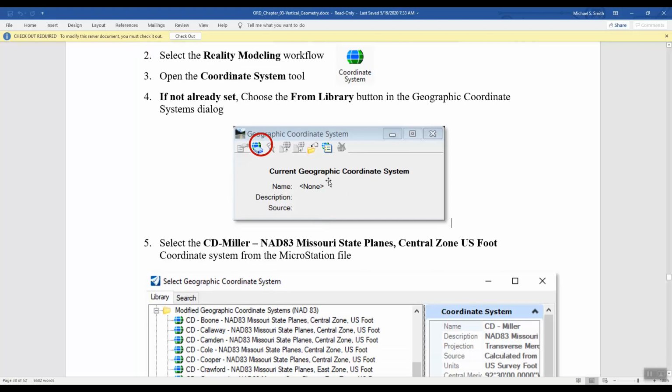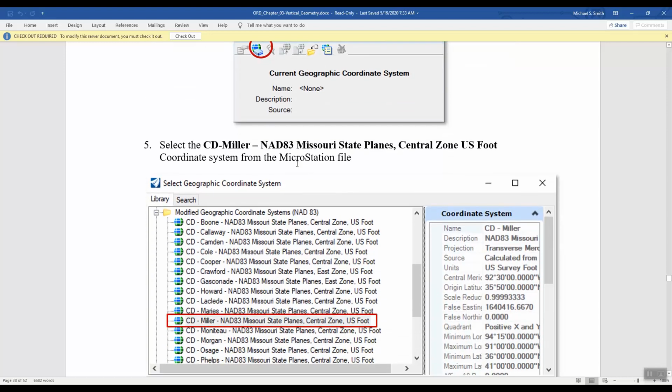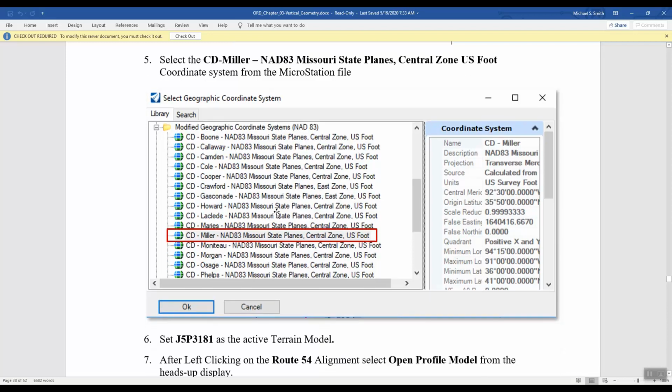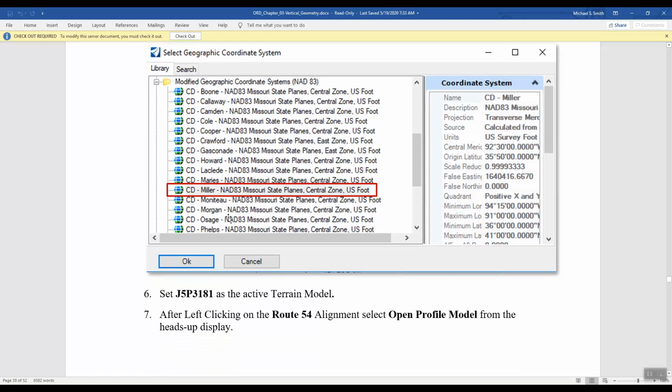If not, we choose the tool that allows us to select a geographic coordinate system, and we pick the CD Miller, which is located underneath the modified geographic coordinate systems, and click OK if that is not already done.